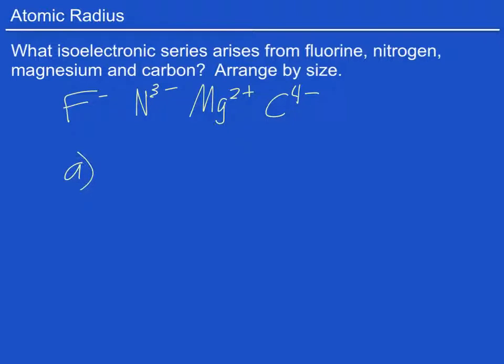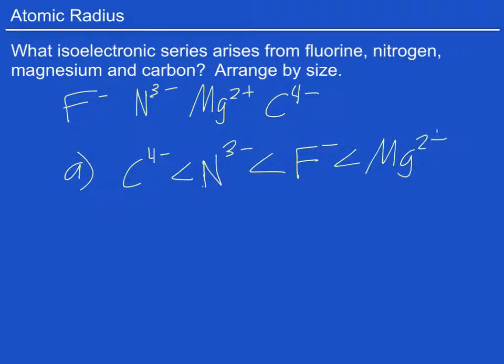Now the first thing it states is to actually put them in order of nuclear charge increasing, so we're simply going to look at the atomic number on the periodic table and go based on that. So carbon is the first one, so the carbide ion C4-, which has an atomic number of 6, so 6 protons, and the next one will therefore be nitrogen with atomic number 7. And following that, we will have the fluoride ion, and behind that will simply be the Mg2+, which has far more protons with 12 than the others.